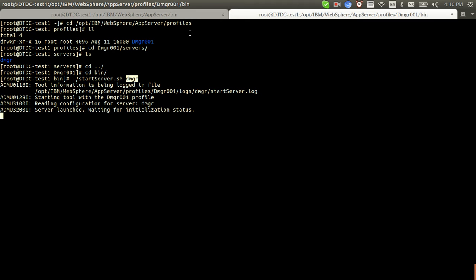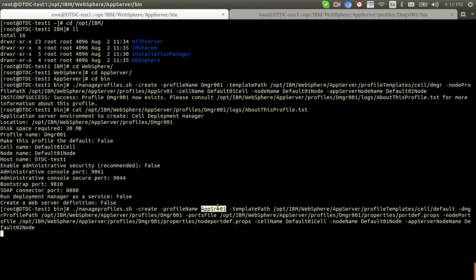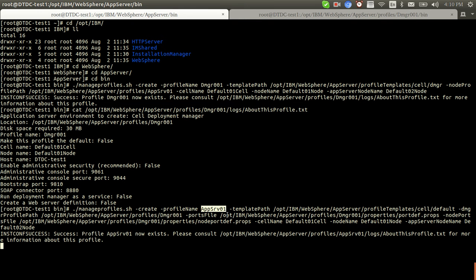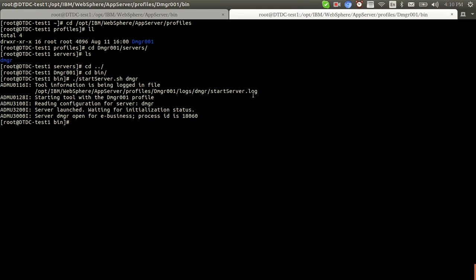Here it's about to start this DMGR. Meanwhile we are logging in and see. Once this app server is created successfully, that means it is automatically going to be federated. So this third step is automated in the cell profile. That's all the difference between the DMGR and this: one step is reduced. Once this is created, then we log in to this DMGR. We will see that once this is created, it's federated, it creates a node agent and starts the node agent. So it is going to happen like this. It's created successfully. Now we have also started this DMGR.